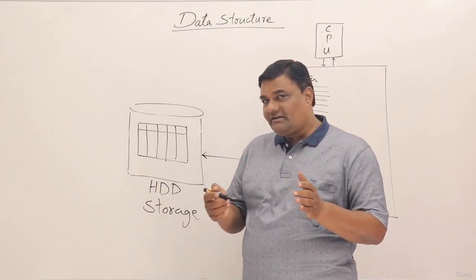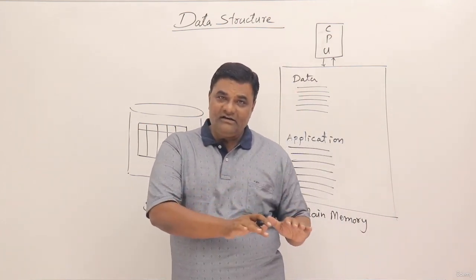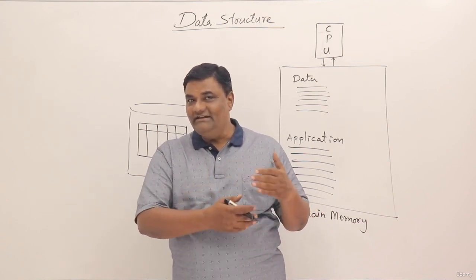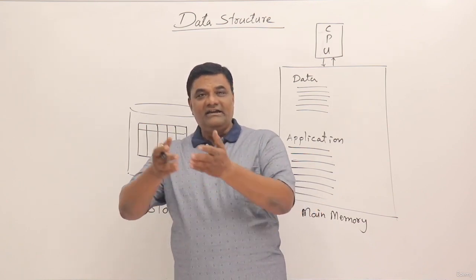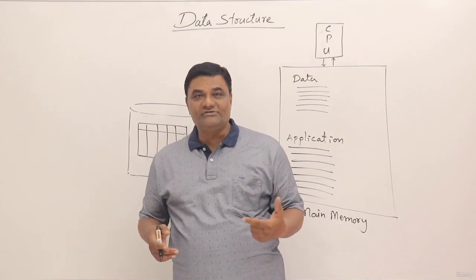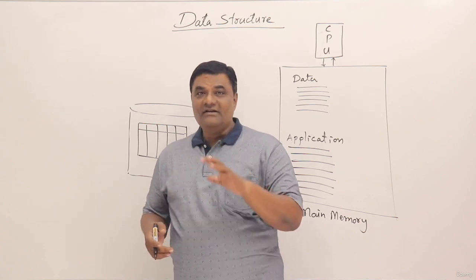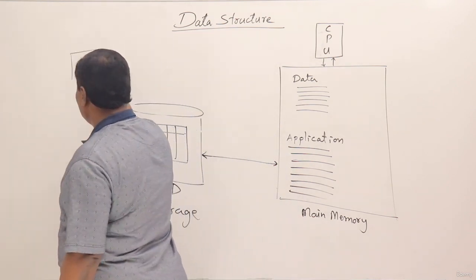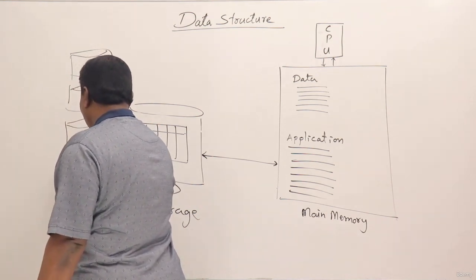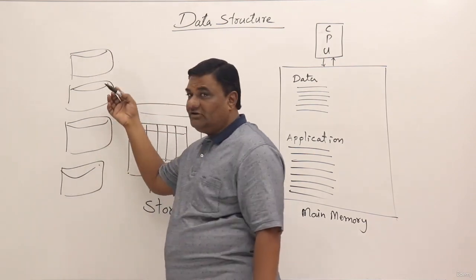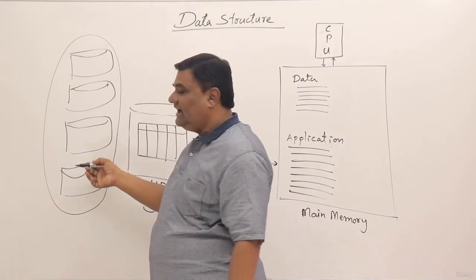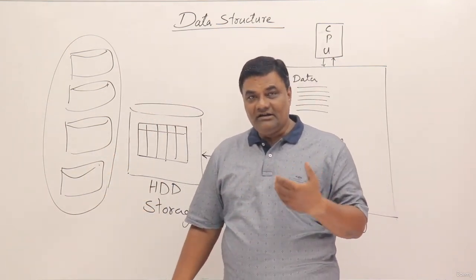So commercial data can be categorized into two: operational data, and legacy data, or old data. Operational data is used daily, and legacy data can be kept in storage somewhere. If required, we can fetch that data and use it. Or you can say historical data. That historical data can be kept on an array of disks, because just imagine 10 years or 50 years of data is kept not on just one disk, but an array of disks. So the large-size data kept here acts as historical data for any commercial firm.